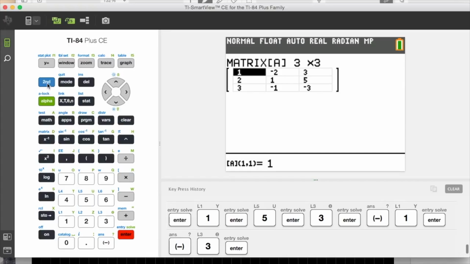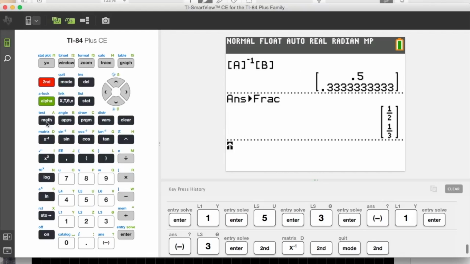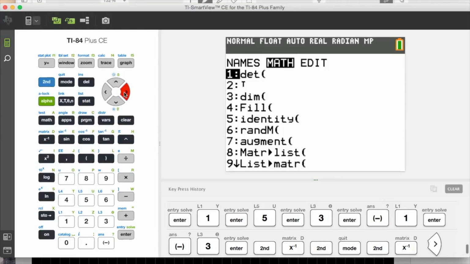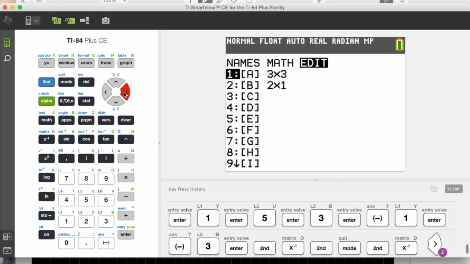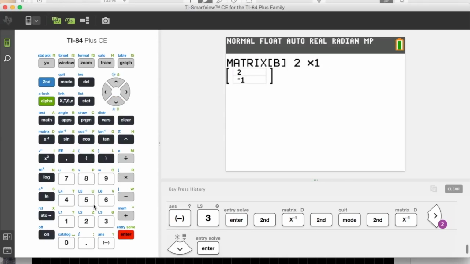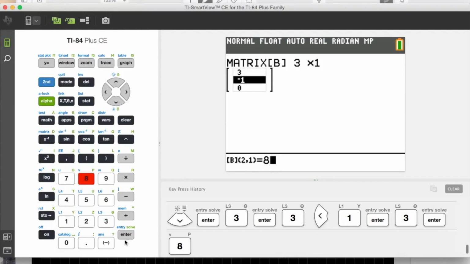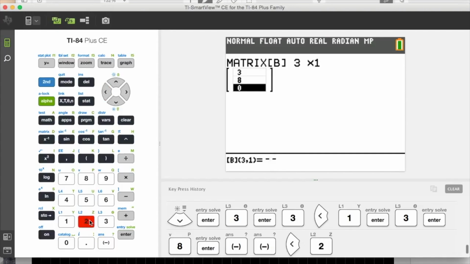Great. I'm going to go back in to matrix B this time. Oops. Second, quit. Always quit first because sometimes it gets tricky and you're trying to put a matrix inside a matrix and that gets kind of not good. So we're going to go down to matrix B. And this one's going to be the three numbers on the other side. So this is going to end up being a 3 by 1. And so we can have 3. Oops. That is a 1. And we're going to have 3, 8 and negative 22. So I've got that done.